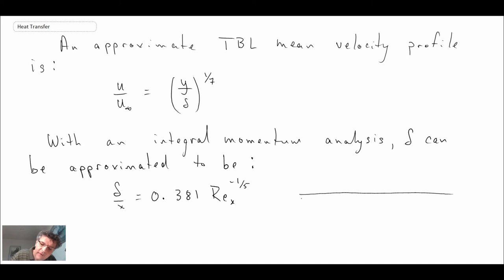And remember this is a case where what we're assuming here is that we have a turbulent boundary layer starting right from the beginning. So in order to do that you would have to trip the boundary layers. Maybe you put sandpaper or a wire on the front. That would be x measured from that location there.